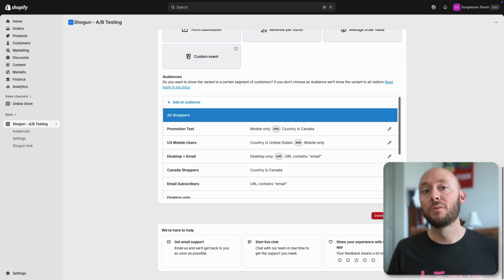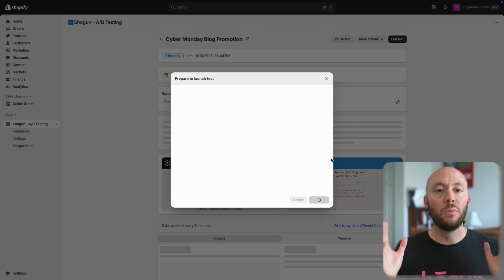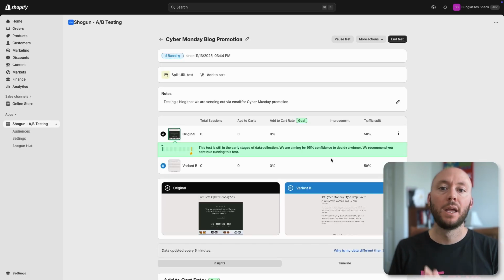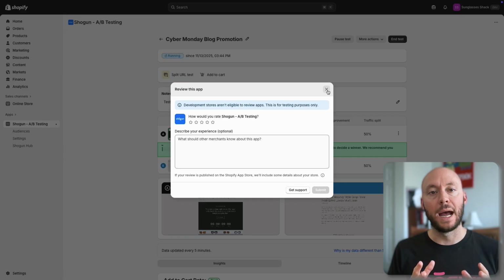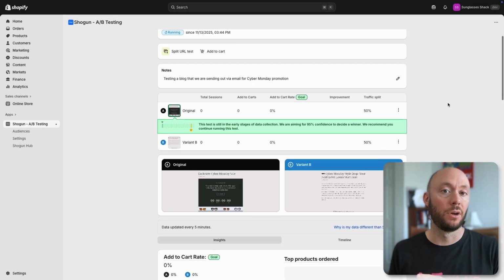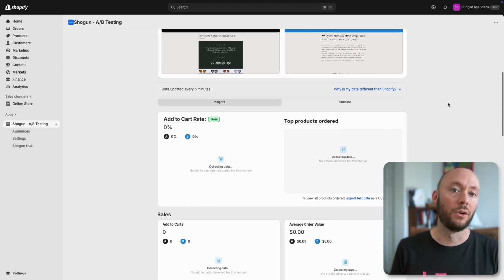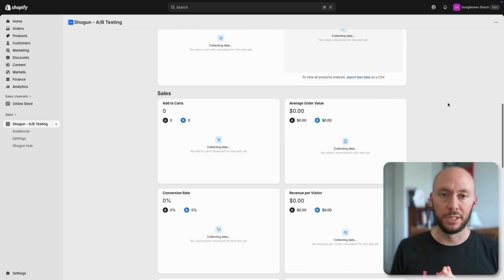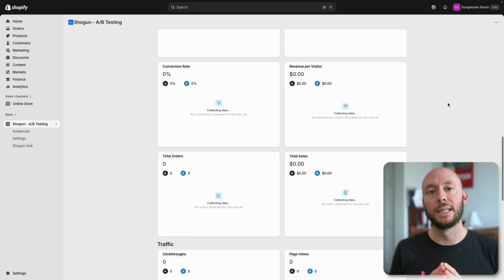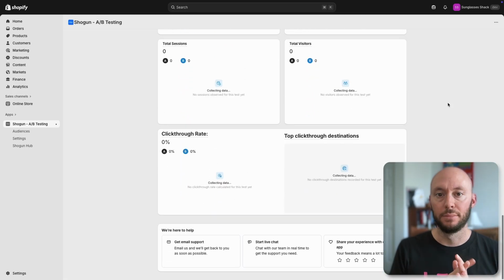And then we'll go ahead and click review before we go ahead and launch our test live. So now we'll go ahead and give a quick review for our test before we set it live. And once we've set our test live, now we can come back to our test dashboard here and monitor what happens during our test. We can look at things like our goal, which was the add to cart rate. And we've got a bunch of other metrics here that we track as well in the test. So this is where you want to come back to your test when you're ready to look at your test results.